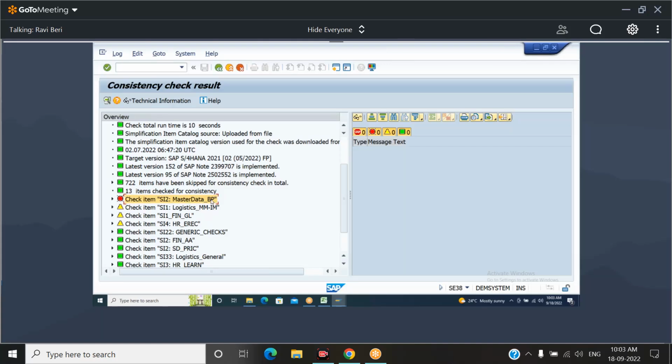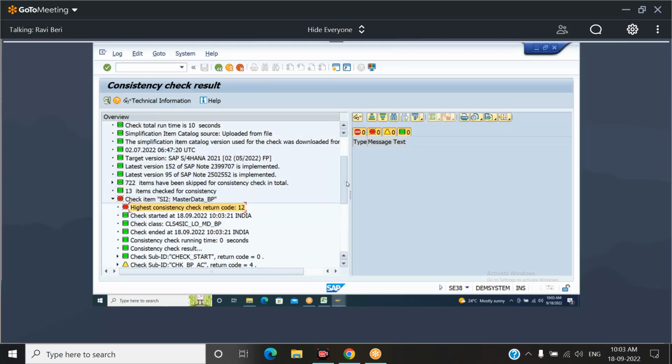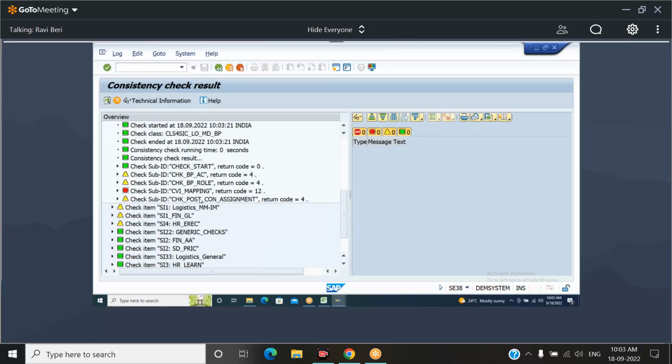That means SD or MM related. If you expand that return code, it will show 12, and expand it, CVI mapping. CVI means customer vendor integration, and it is showing some of the customers or vendors are not mapped, means not migrated to BP. So the error will show you what the problem is.